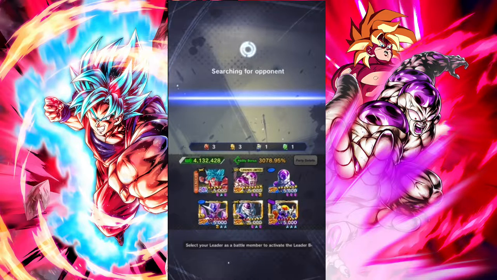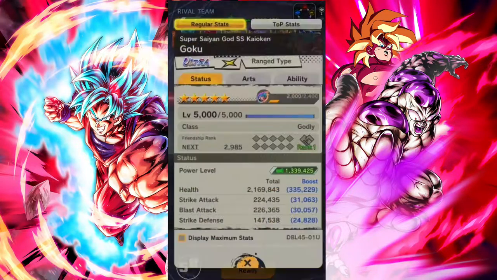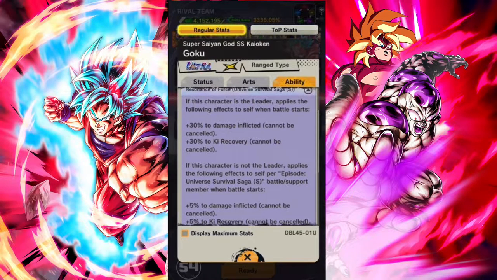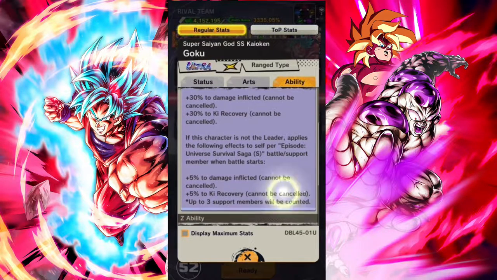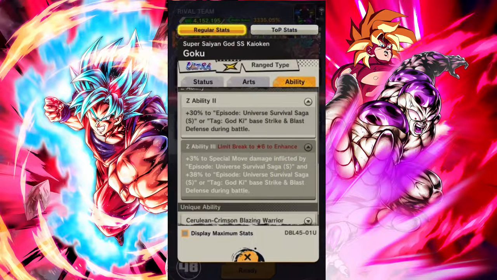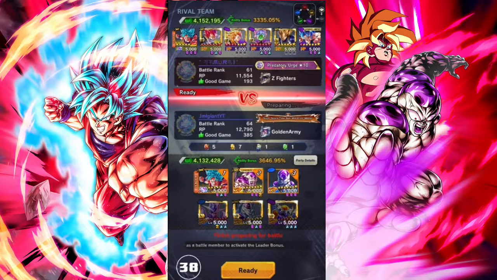Just before the first match starts, I just want to show how this works. So Ultra Goku, if you have him in a leader slot, I'll show you guys. He gives 30% damage and 30% ki recovery to himself. And his Z ability obviously applies to the whole team. Unfortunately, I got very unlucky with pulling him, and I only pulled him once, so I don't get the special move damage, which would help a lot. But he still is a very good unit.